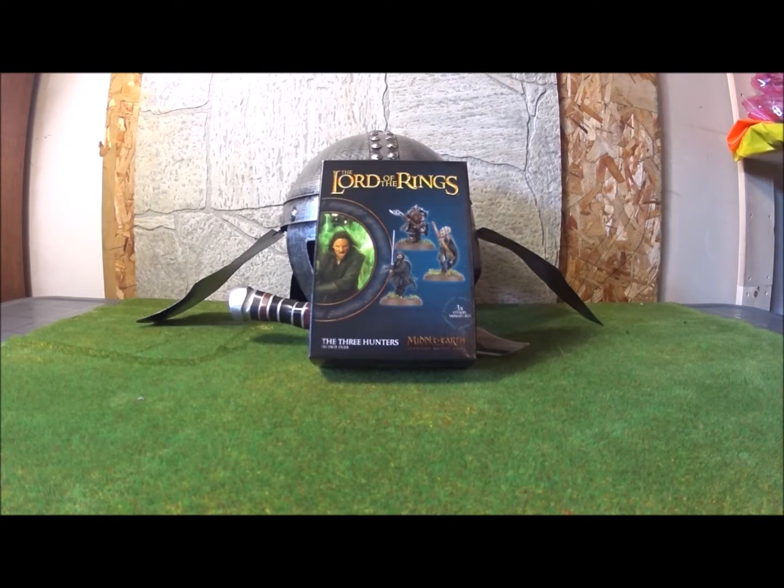Now Games Workshop had released this earlier, back in 2007 I believe, 2008. They were metal, and in that one, Aragorn, instead of having a sword, had a bow. Which is kind of confusing because in the book it mentions that Aragorn has some skill with a bow, but you never actually see Aragorn use his bow. You never read that he actually used his bow for anything. And the same with the movies, he does use his bow a little more. He's more likely to wield the sword than the bow, as Legolas is the bowman of the company.